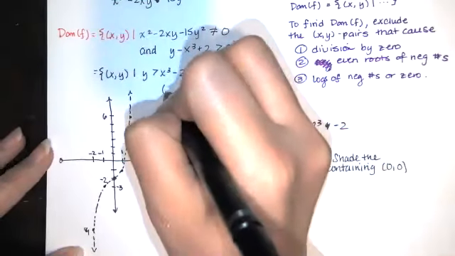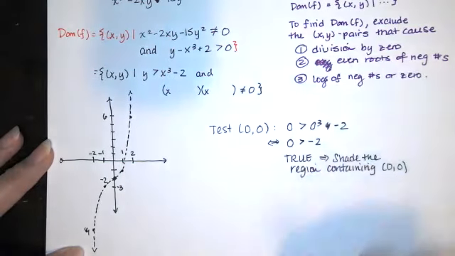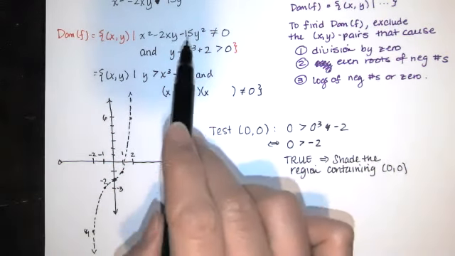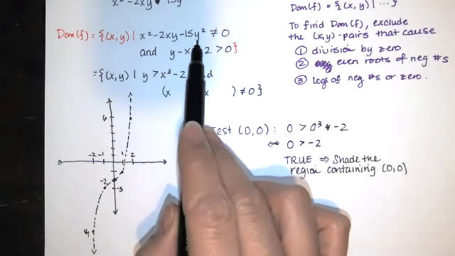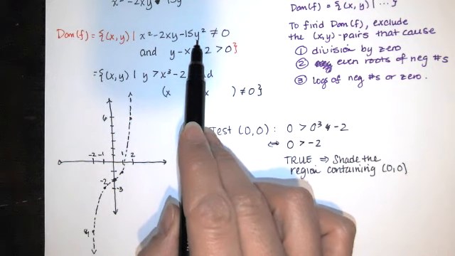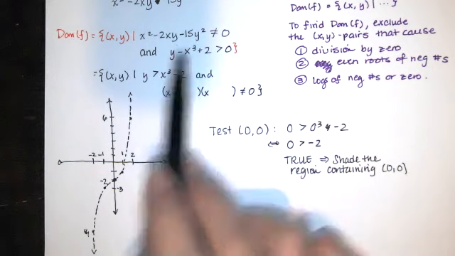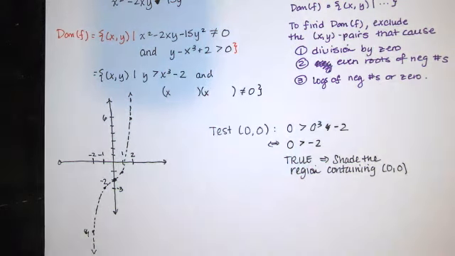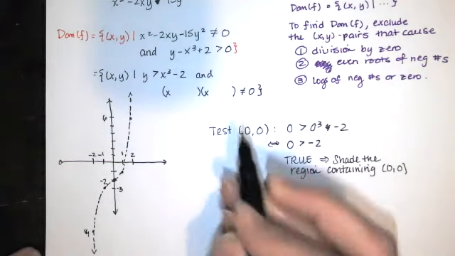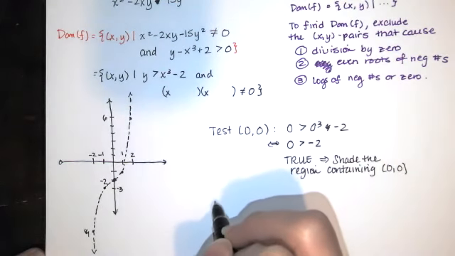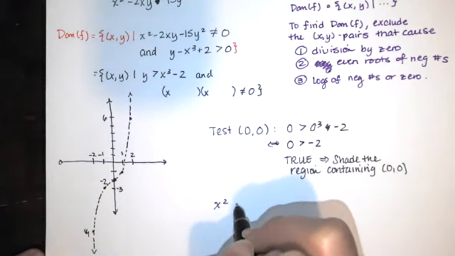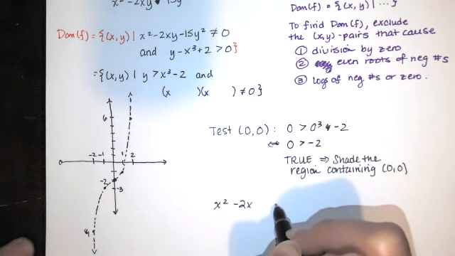First times first will be x squared, so we'll have an x and an x here. And notice that this middle term has a y in it, and this last term has a y squared. What that means is that when I factor this polynomial that involves 2 variables, I can just ignore the y, at least initially, and focus on factoring something that looks like this.